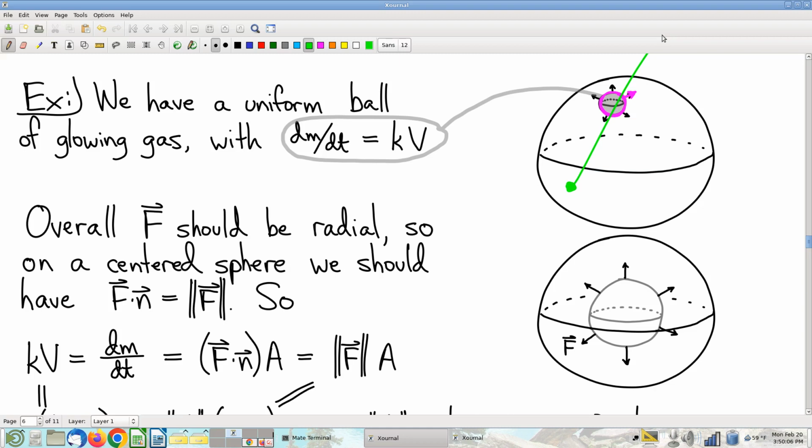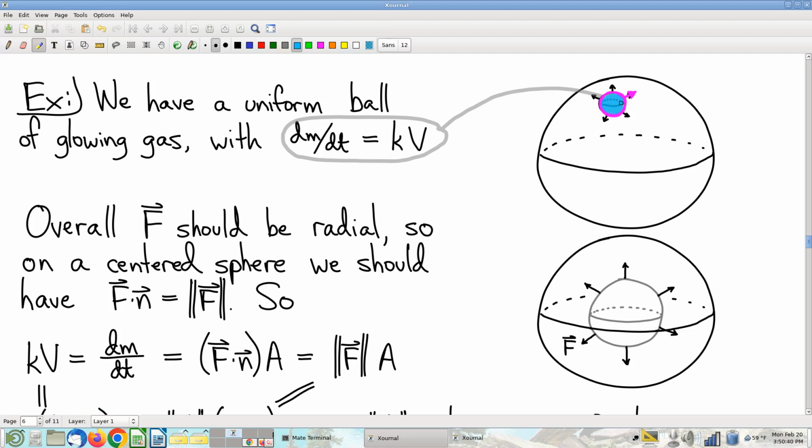But every time a photon has flowed out of this sphere, it must have also come in to this sphere. So the outward flow is equal to the inward flow. The total flow is therefore 0, as coming from these particles. So that really simplifies things quite a bit. What that means then is I only have to consider the glowing gas on the inside of this sphere. And now let's think about the glowing gas on the inside.